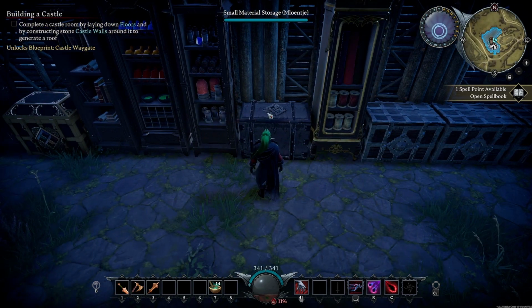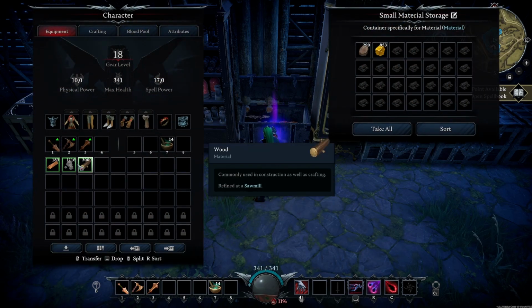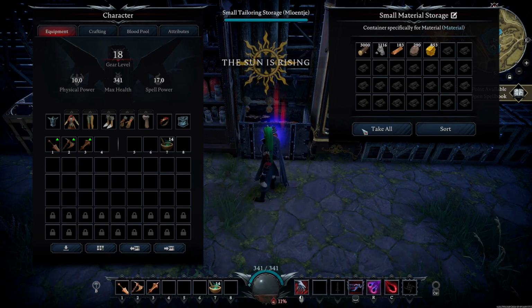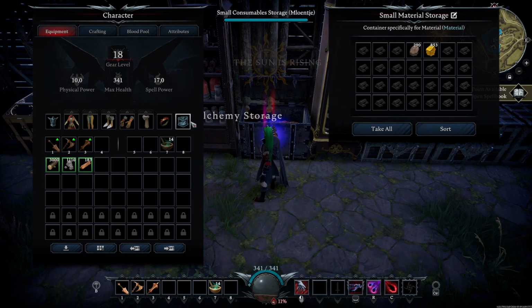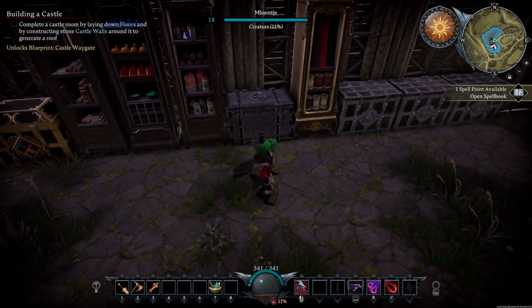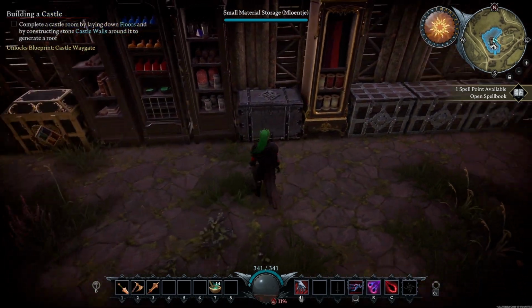Now, with the small material storage, all three items are materials. So if you want to diversify your material, like this goes in this chest and this goes in this chest, the material storage does not work like that. If I do that, it's just going to send everything in here. So that is definitely not a chest that I will be using later on. For now, I kind of had it in here.